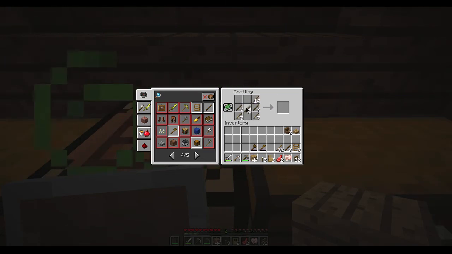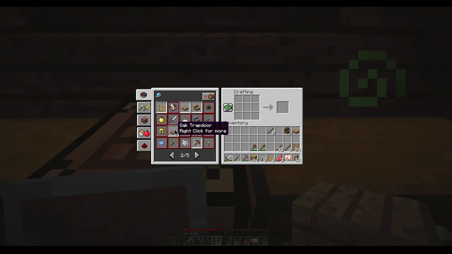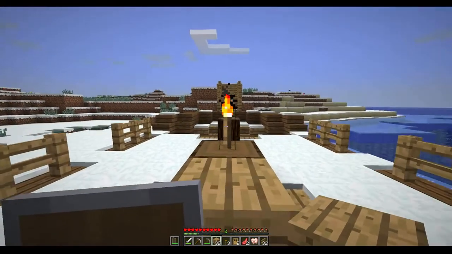You just want cobble? Yeah, it doesn't matter what kind of stone. Ladders, and then also oak trapdoors are a thing. Oh, I guess making trapdoors is important. Okay. Alright, hold on.